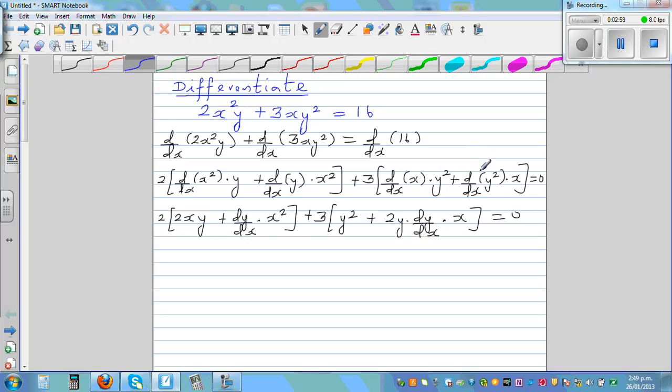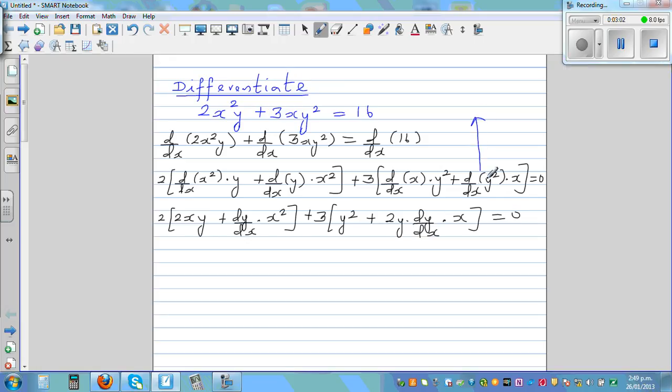Now, to differentiate this, this is the most difficult step. So let me explain this. How did we get this step? When you're differentiating d by dx of y squared, you can't differentiate y squared with respect to x. So what we do is, that is the same as writing d by dy of y squared times dy by dx. This expression is differentiated like this. That is, d by dy, you can differentiate y squared with respect to y. Now to cancel this dy, I put a dy here. And if you look properly, this and this are the same. So this is d by dx of y squared, because dy and dy get cancelled. And d by dy of y squared is 2y.